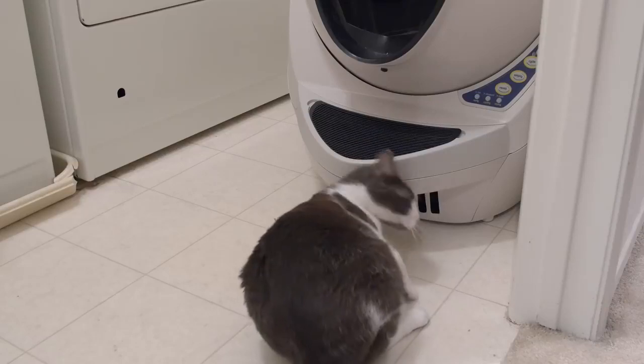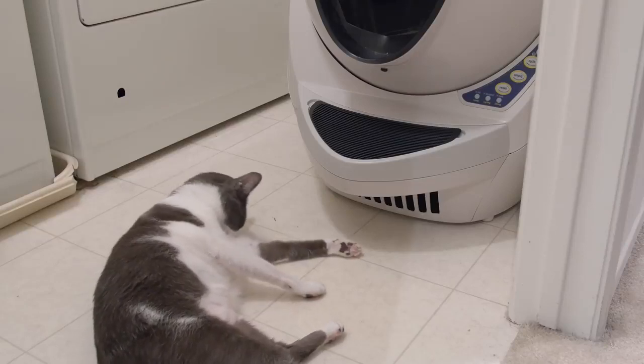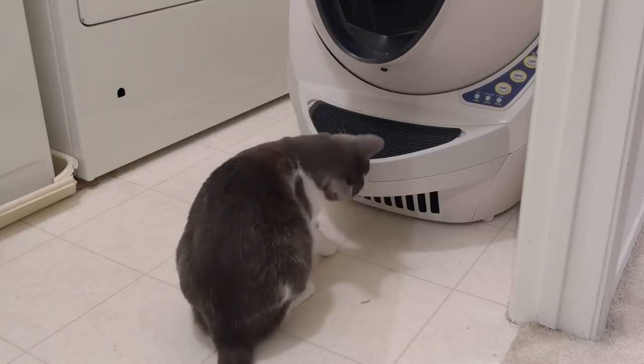I still have yet to witness the girl cat go inside and use the litter robot, but that's not to say she didn't contribute to any of the clumps I found this morning. At any rate, I'm sure she'll see that her brother's using it just fine and will eventually follow suit, so I'm not too concerned there.